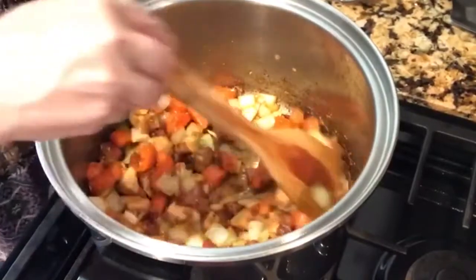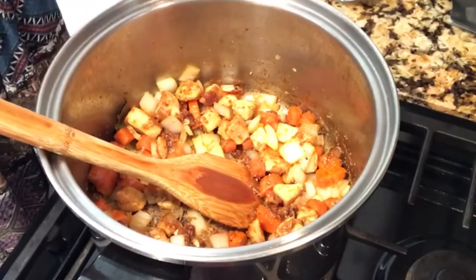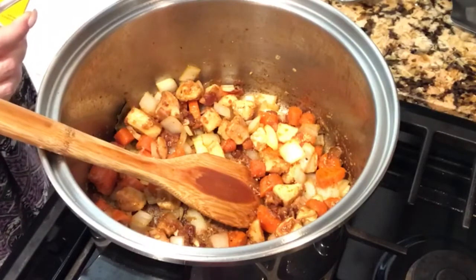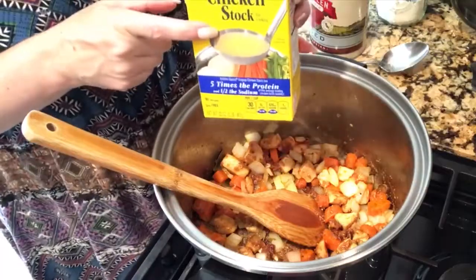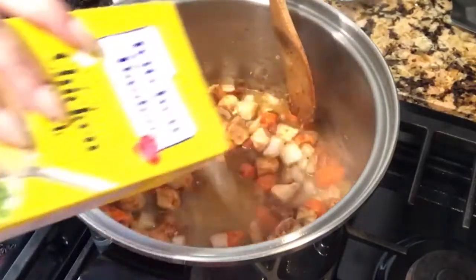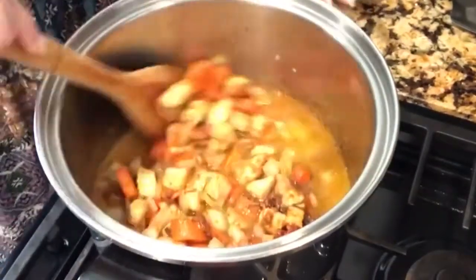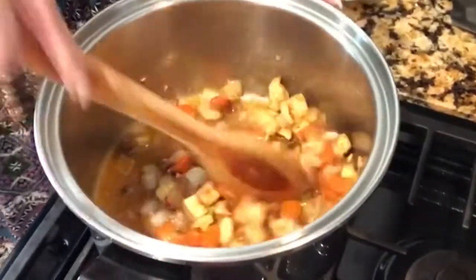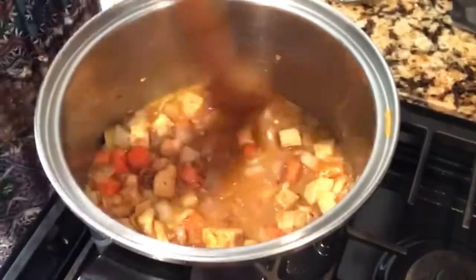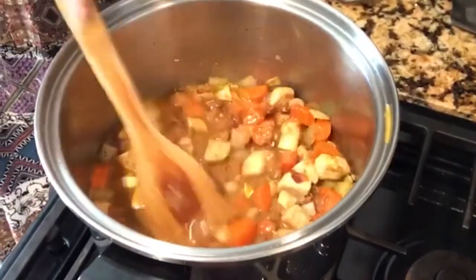You can see how everything is coated with the flour mixture and starting to get nice and golden on the bottom of the pan. Now we're going to deglaze the pan, which really just means we're going to pick up all that stuff from the bottom and turn it into a nice gravy. In the recipe I mentioned using half a cup of white wine and then a cup and a half of chicken stock, but today I'm just going to go with the chicken stock — we're skipping the white wine. There we go — all those scraping sounds mean it's going to turn into a nice smooth bottom. You can see the bottom of the pan again — isn't that lovely? Look at that gravy.